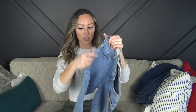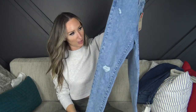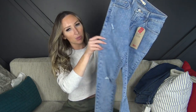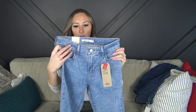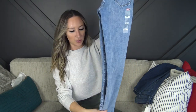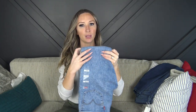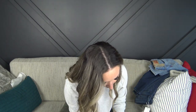Next up is a pair of Levi's jeans. I have lots of jeans from Levi's — that's one of my go-to spots. These ones are kind of retro-looking but they also have some distressing on them and they are super skinny, mid-rise. Those will be great — I'm pretty sure those will fit because 26 is my size, so those should work out just fine.